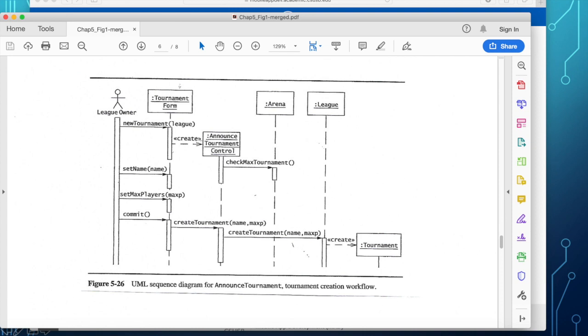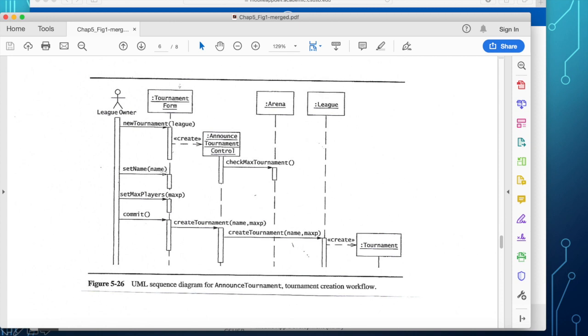Okay, so what it will do is check the tournament, see if there is one that's existing, and here is an object that actually is a search. Find out if there is already one that was created. Okay. In the meantime, excuse me, the league owner set the name.